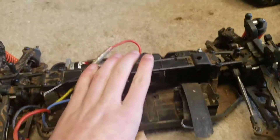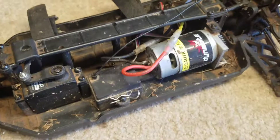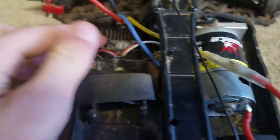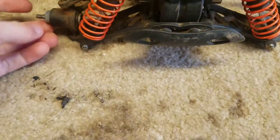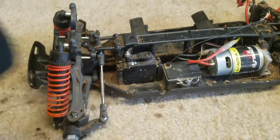Anyway, this is the DHK Hobbies Razor — you guys have seen this before. This is the wing mount here for the wing; it's got a rear wing that goes right on with some hook pins. This thing actually does work. There will be future videos of this thing. It's got a 550 motor — this is actually a replacement because one of the brushes in the stock motor burned out — and this is the same stock ESC. It runs on a nickel-metal hydride battery that just straps in.